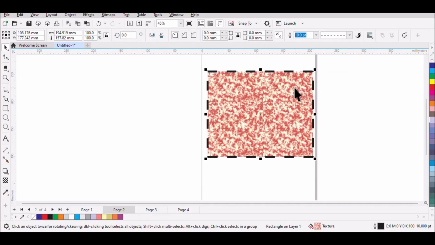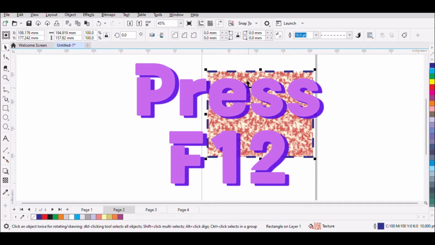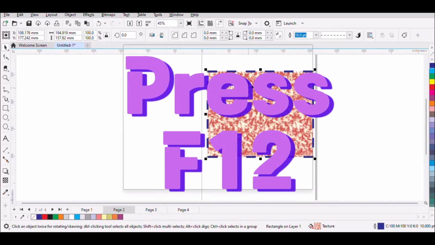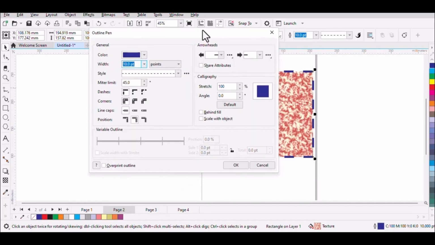The same outline. Why not bring out the dialog box for outline to be able to do more than this? I told you earlier, when you right click it will give you color for outline. Right click. Now let's go further than this. Let's take the outline. Let's take the dialog box for it. For fill, the dialog box is what? F11. Next to F11 is F12. F12 will give you outline. You can do that here.